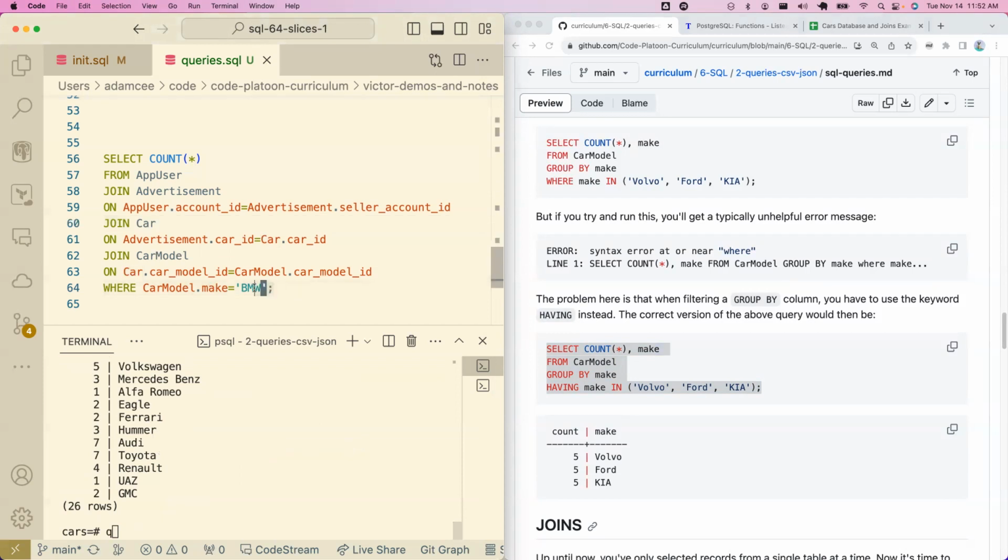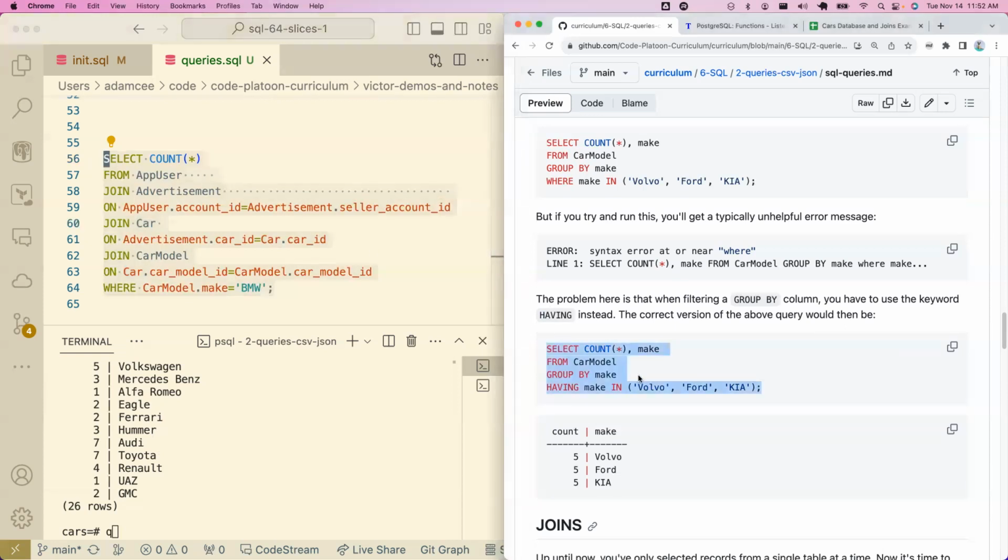So this query might be like, if we want to get information about one specific model, group by is useful when we want to get information about a bunch of our categories, right?